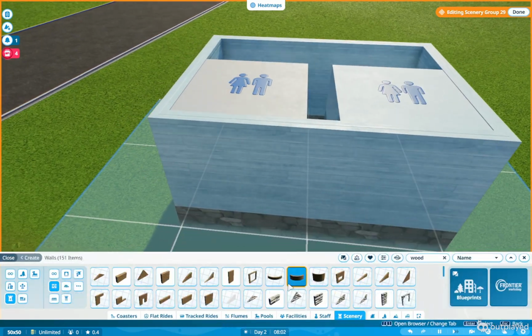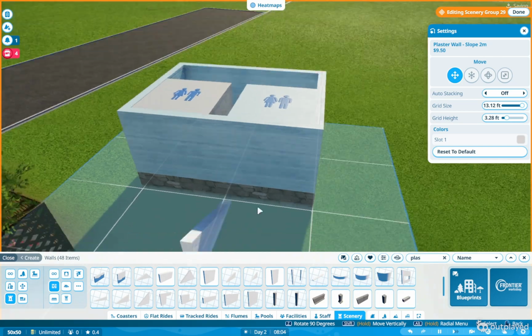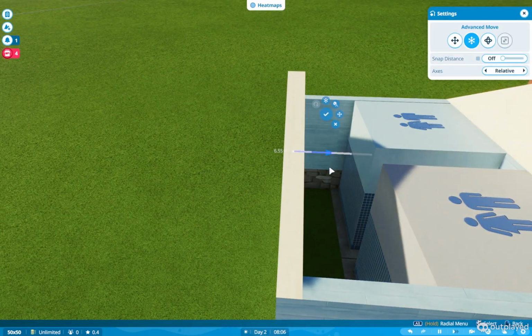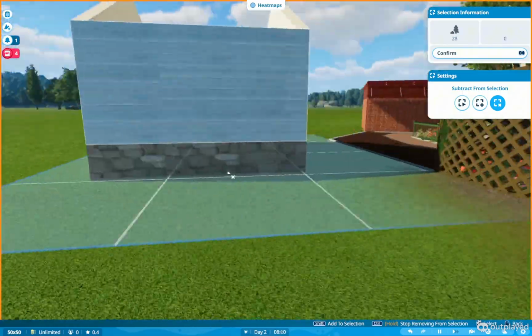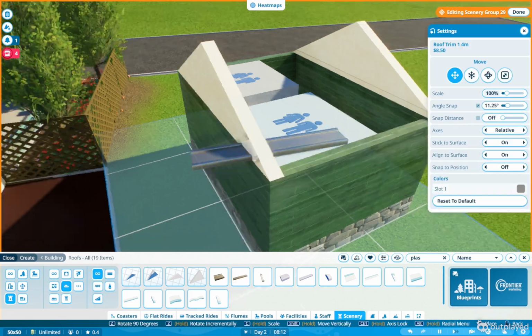So yeah, as you can see right now, we have it as blue. I don't like the way it looks as blue. I mean, you might disagree, but I don't like the way that it looks being blue, so I end up changing it to green, trying to keep with the color scheme with the front entrance, maybe, I don't know. But I hate the way that it looks right now. There we go. See, I changed it to green, and I like that a lot more.